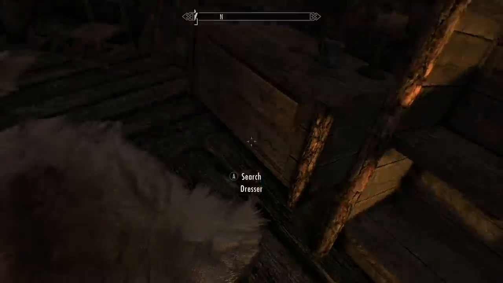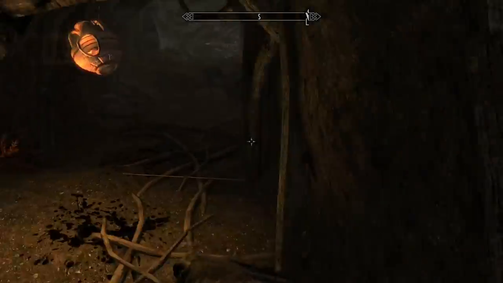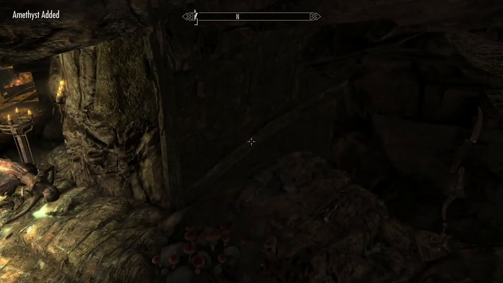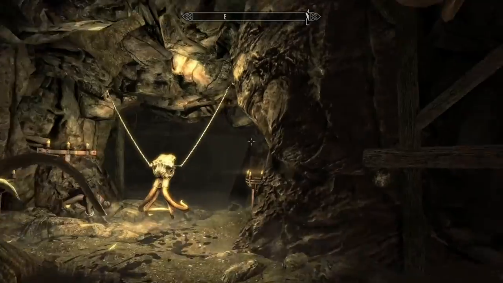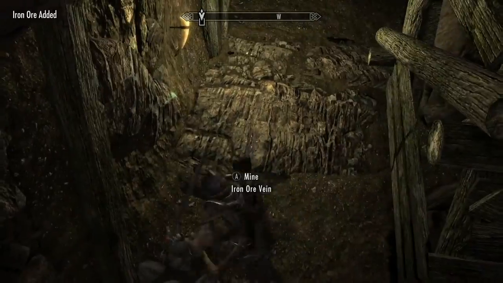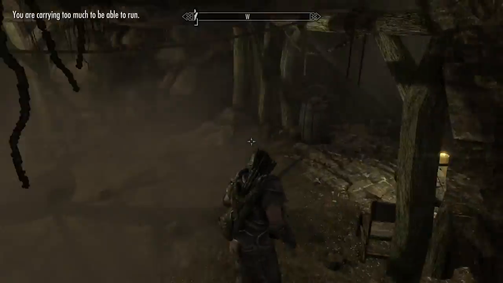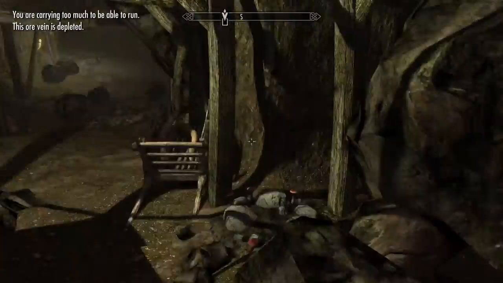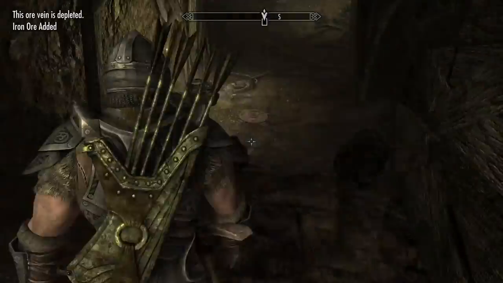Just fast forwarding through the searching and mining of iron, your character will be carrying way too much by the time he is done. All the tusks, everything. And you can drop the pickaxe once you're done mining. You don't need that. And now let's get out of here.